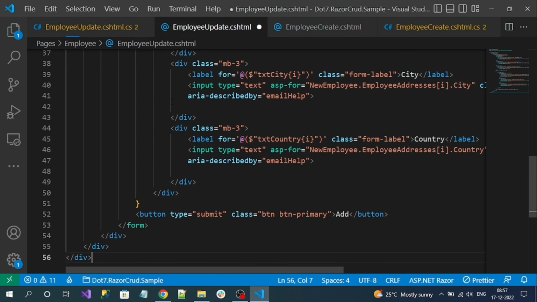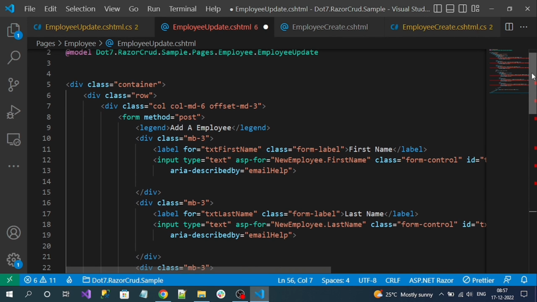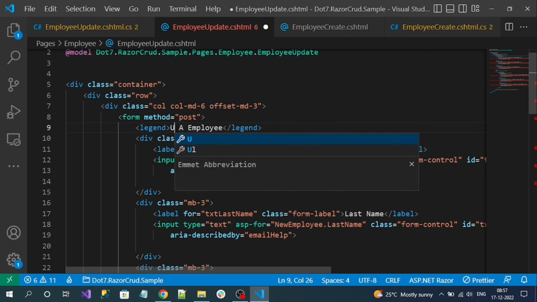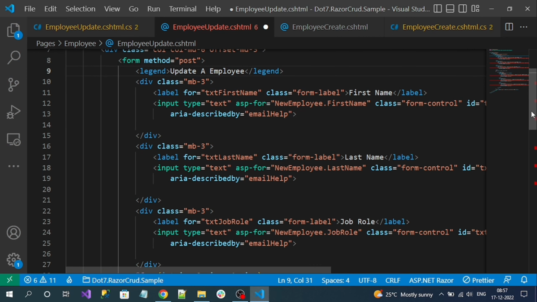Let's do some modifications inside of it. First thing is it should be update. Here, the new employee name property is not there in our employee update because we have the EmployeeToUpdate variable available.